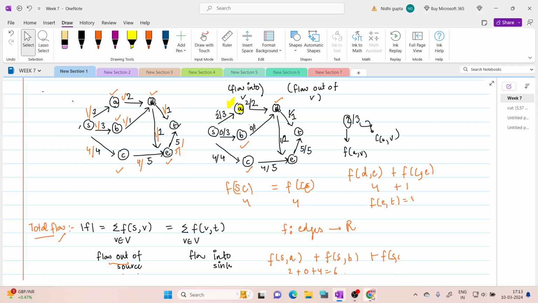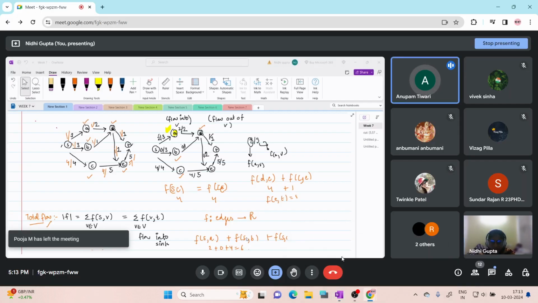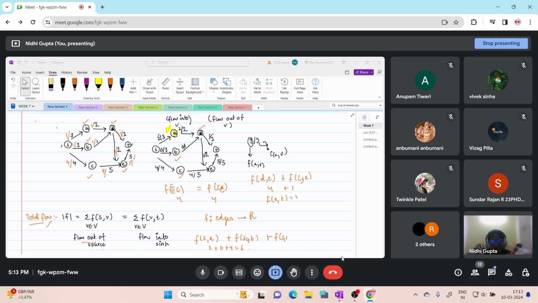Yes, you are right. But out of the two, which is better? Since both of them have the same value, you cannot say which one is better. We are mostly interested in the flow with maximum value, but since both of them have value 6, either of them is fine. In terms of value, you can't compare them.